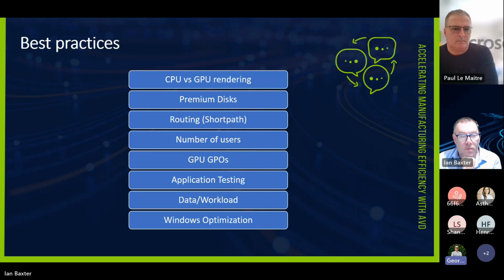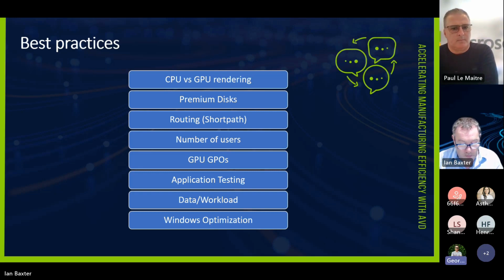Data and workloads. So this one here refers to where your users are running their projects from, right? I see a lot of people that are running AVD looking at a network share that's on-prem, and they're pulling large files or working from those network shares on-premise. You certainly want to bring the workload as close as possible to the virtual machine, or even copy it to the virtual machine, like on a secondary disk, or even run NetApp Files or Azure Files and copy those files up, so that when you use those projects, the workload is as close as possible to the compute.